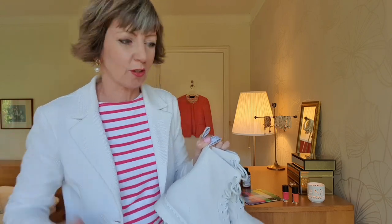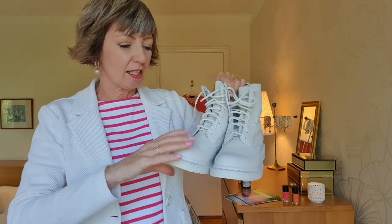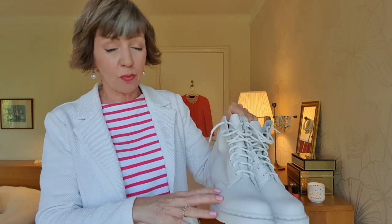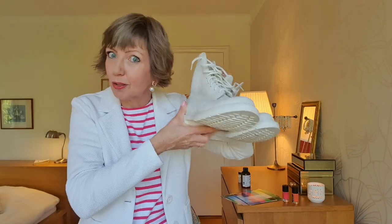My old Dr. Martens I kept but wasn't wearing them, and I ended up giving them to one of the assistants at my kids' nursery — she collected Dr. Martens and was the same size as me. They have a real history about them. I also tried some patent ones thinking they'd be like wearing wellies, but they were really stiff and uncomfortable. These ones were comfy straight out of the box, so I am super excited about my Dr. Martens.